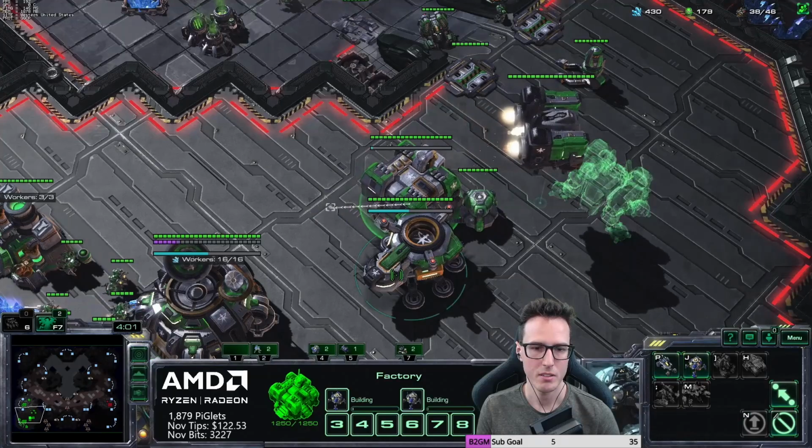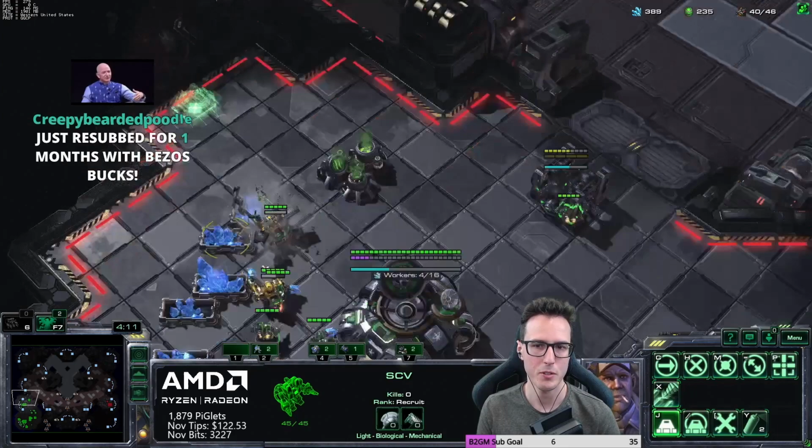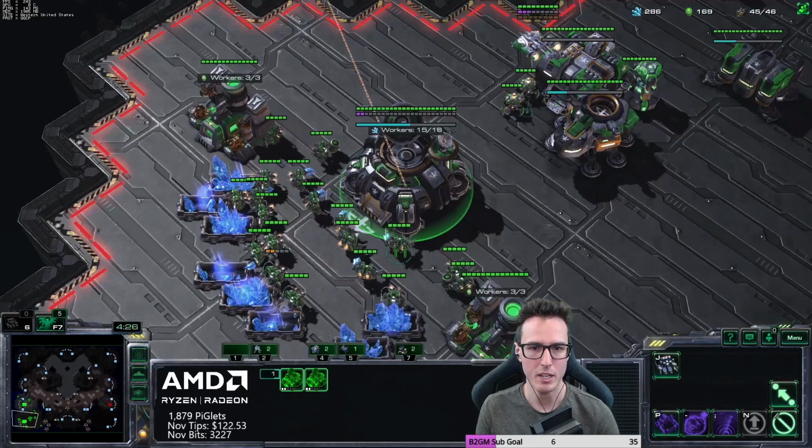Okay. So, in general, these builds aren't going to be super refined because we're showing so many different types of opening harassment off of the same sort of opening. But I think with this one, we've decided, you know what, let's do the Widow Mine drop. And we're just going to do a 2 Widow Mine drop to start. But we're going to follow it up with another Widow Mine drop right behind it, okay? So we're going to put Marines on the bunker. We're going to rally to the bunker as well.